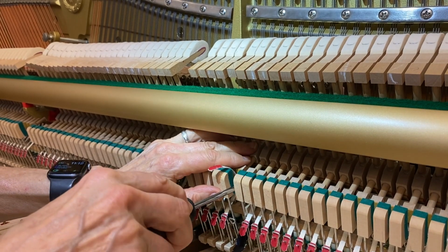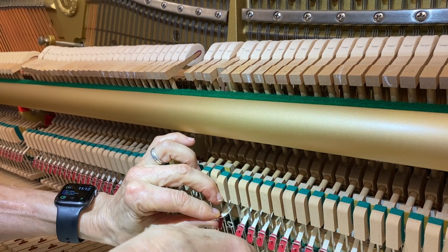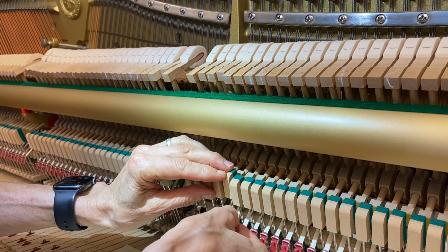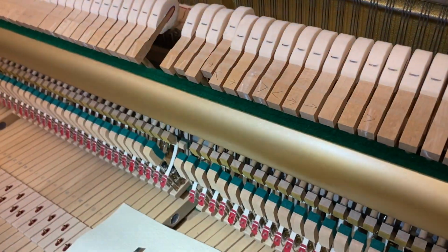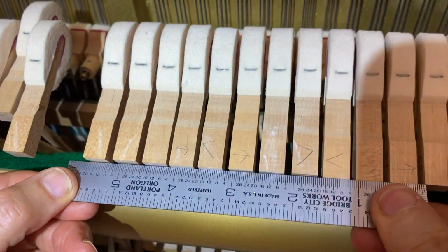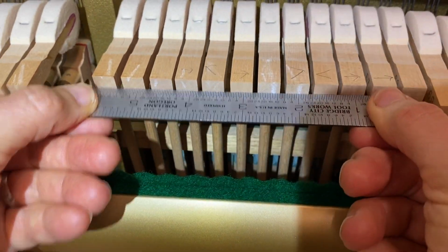Take a look at centering overall. Snug it up. Reattach the bridle wire. Move my tools so that it goes back, and evaluate my work. I'd say it's much better. I'm not seeing any movement of this hammer.